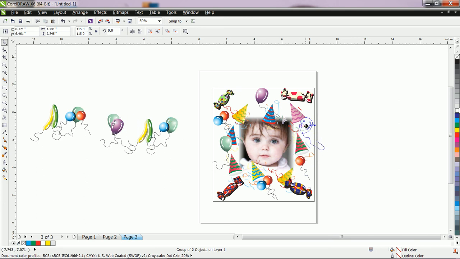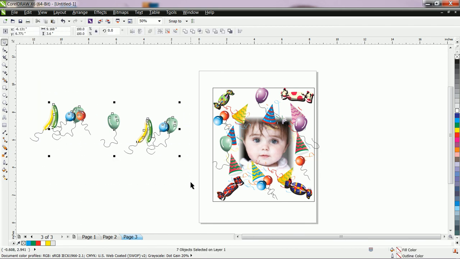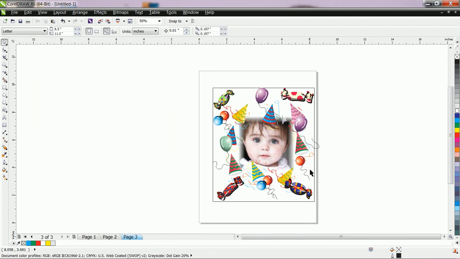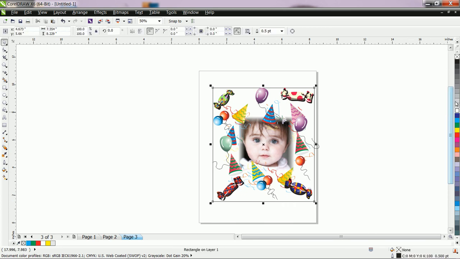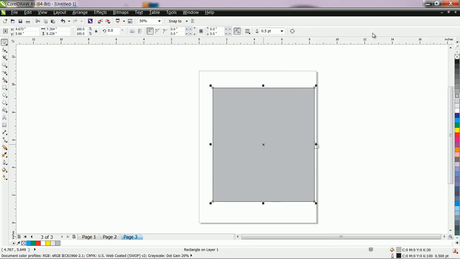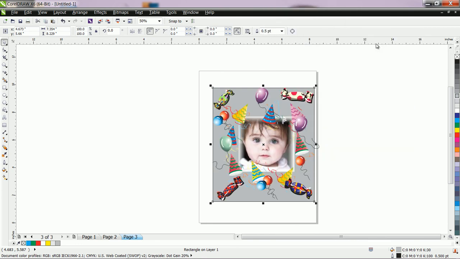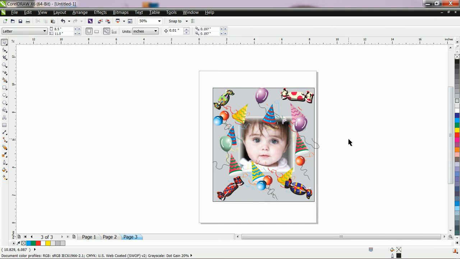As I say, it's not a professional drawing or professional creativity. I just give you the idea. Okay. Now let us fill this box with some color. Order, back of the page. Okay. You can also use shading or some different color. Like this, you can make anything with the object.